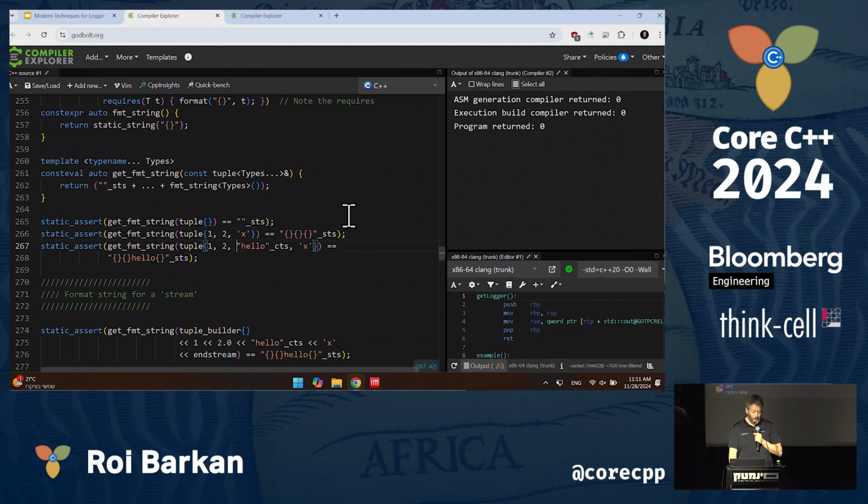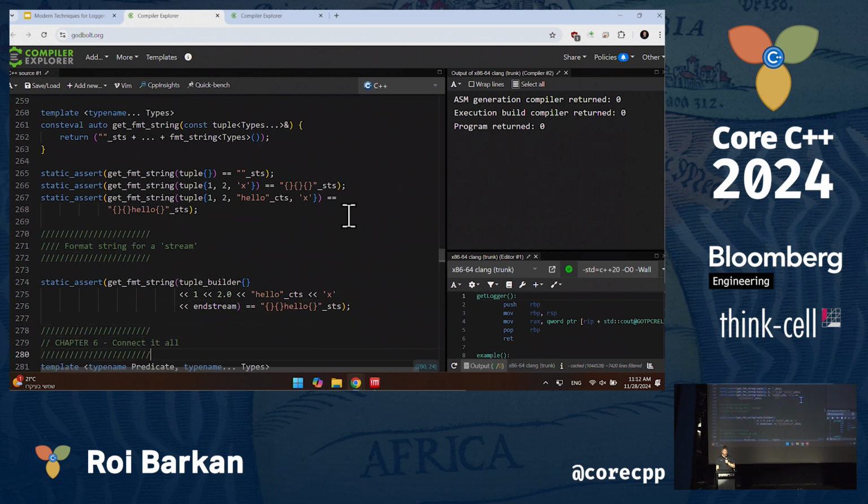But if I put anything that's known at compile time, like hello underscore CTS, then this information gets pushed into the compile time string, into the format string that I can pass into format 2 instead of the braces. Okay? So this way, if I have a tuple, some of its elements are known at compile time and others are known at runtime, or some are known as strings, I can basically remove and have the number of braces that I have in my format string be equal to the number of objects that I actually don't know at compile time and actually need to process at runtime. Everything else will just converge as one single string.